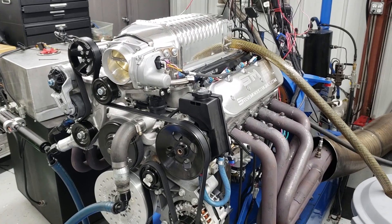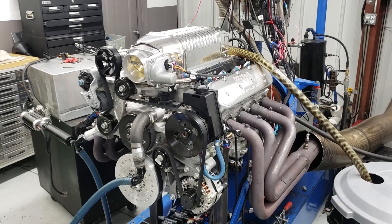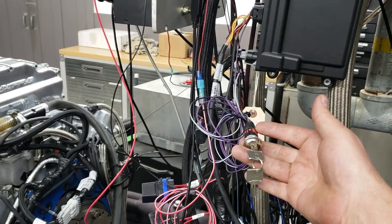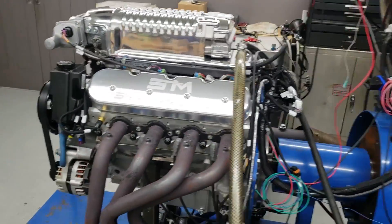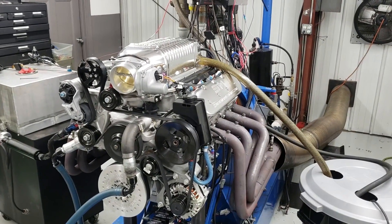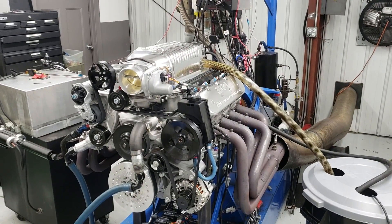What we're going to do is go out and make some pulls on this thing. What I'm going to show you is the difference — this customer wants this thing to make less torque and wants the maximum horsepower range. So what we've done is put this thing on a key switch. This is all temporary wired, of course. The key switch has different positions for different tune-ups, so you just change horsepower level by flipping the key switch. We can make all that happen on the Holley EFI system. So I'm going to put the camera down, go out there, and show you the horsepower levels — which are really good for the boost level this thing is making — and show you all the different key switch tunes.